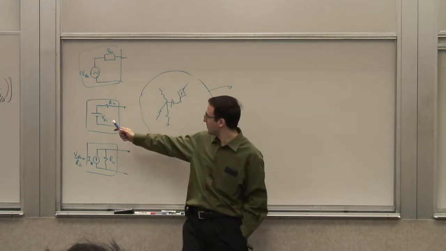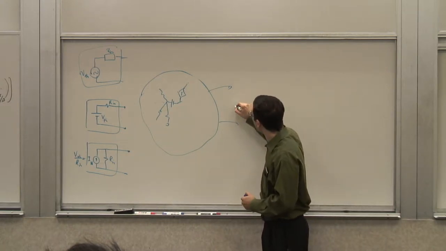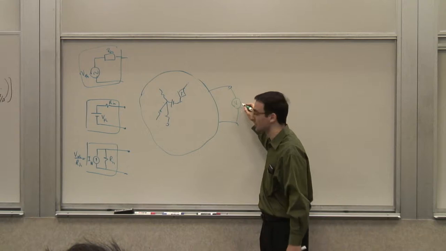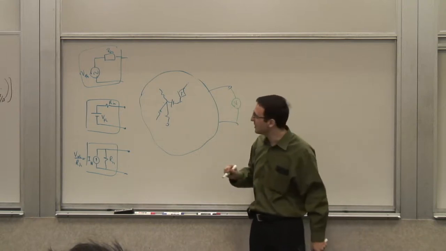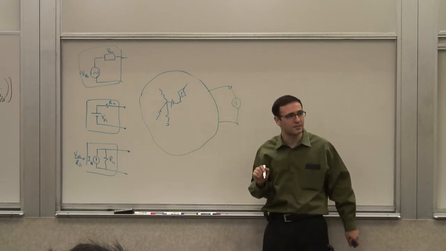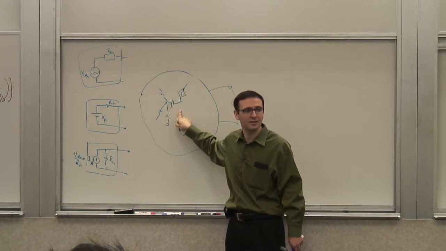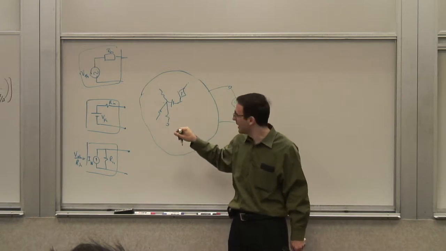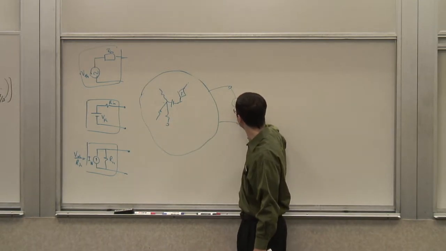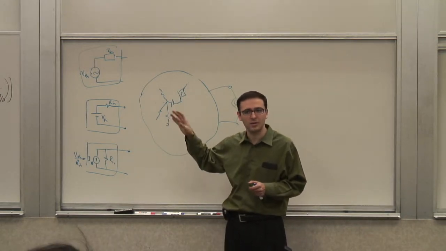How do I determine those components? Well, it's easy. If I want to determine the Thevenin voltage, I take an ideal voltmeter, basically one with infinite input resistance, and measure the voltage. The voltage I measure is the Thevenin voltage. And if I want to determine what the equivalent resistance is, I null all the independent sources inside, not the dependent sources, and measure the resistance between these two terminals. And in general, we can generalize it to impedances, which are functions of frequency.